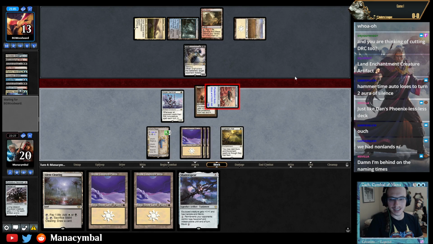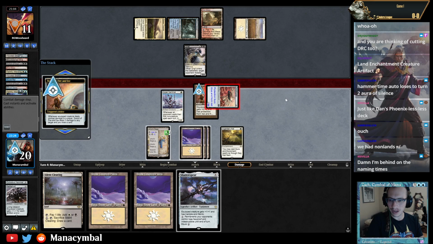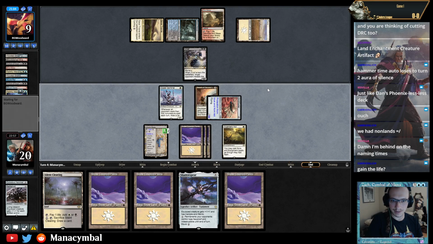But they're down to 2 cards in hand, right? Like, I'm really not worried anymore. I'm just going upstairs with this. I don't want to kill their grief. Gain the life. Oh, and deal the extra 1 damage. Yeah, I should have done.